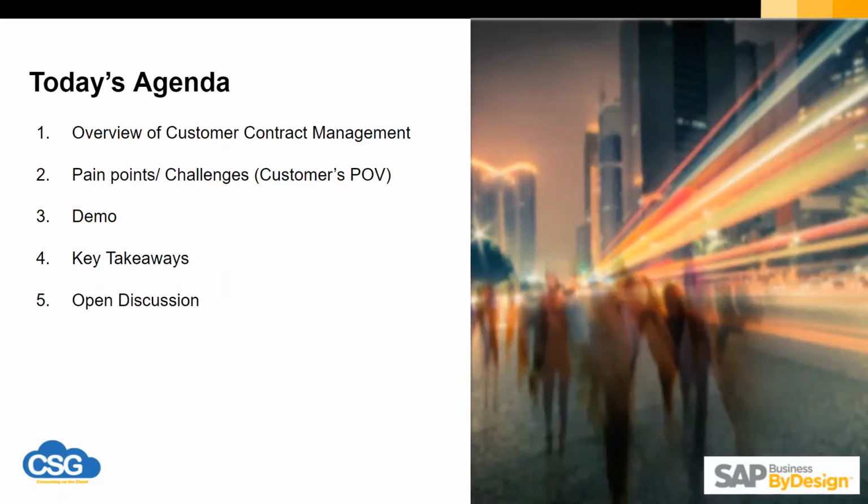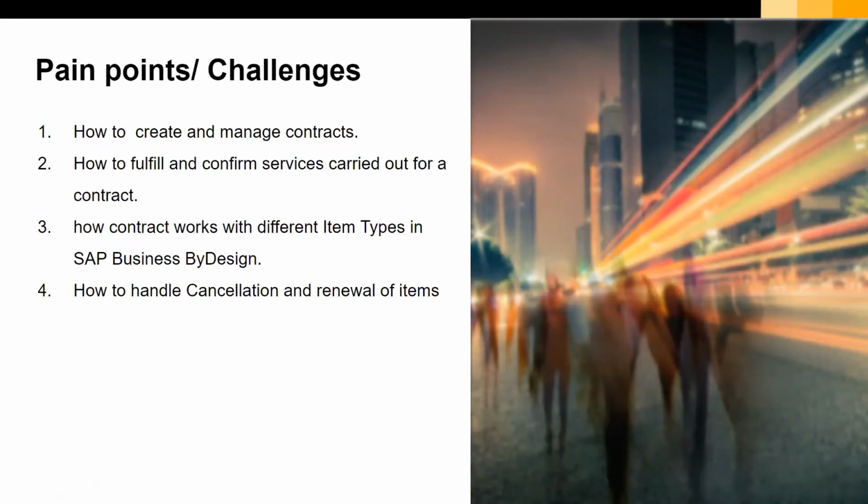Now let me show you some pain points, or maybe the challenges, some questions in the customer's mind. They want to know how to create and manage the contract, how to fulfill and confirm services carried out for a contract, how contracts work with different item types in SAP Business ByDesign, or how to handle cancellation and renewal of items, because not all contracts just go for so many years. Some of them just get renewed every year. If there are any changes, then that can be updated.